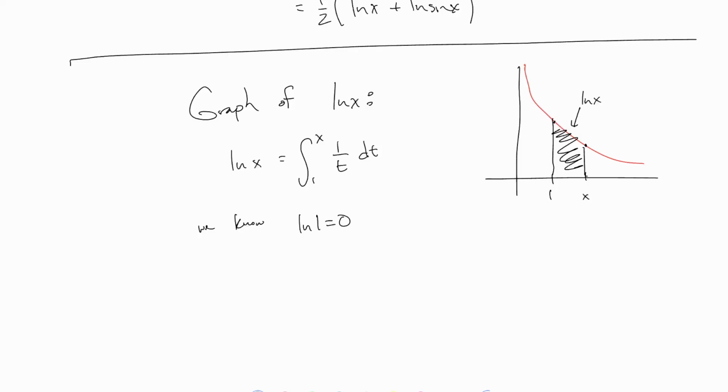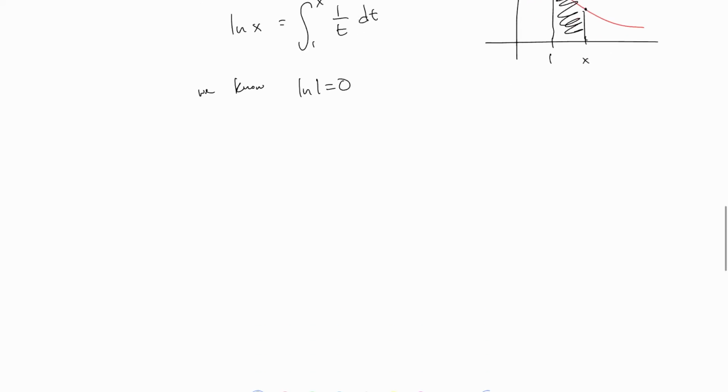If I were to think about the large-scale view of this area, one question you could ask is, what happens to this area if the x moves off to the right? Anyone want to say? Yeah? It approaches infinity, he said. Yeah, I think it's fairly obvious to see. Certainly, everyone would agree. If I move the x to the right, the area gets bigger, right? It doesn't get smaller. So that means my graph here, if I am going to graph ln x, I'm going to do it down here.